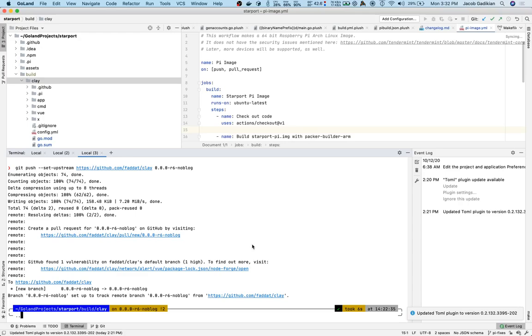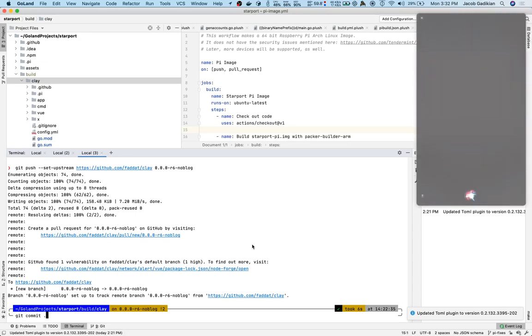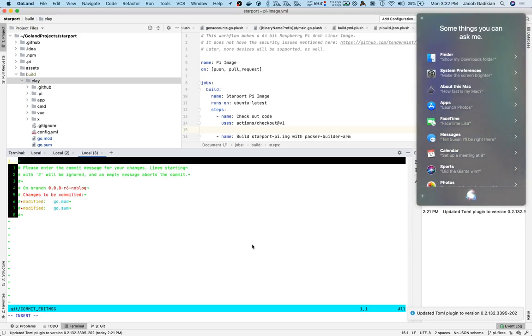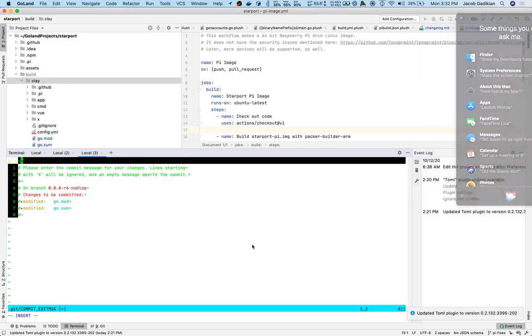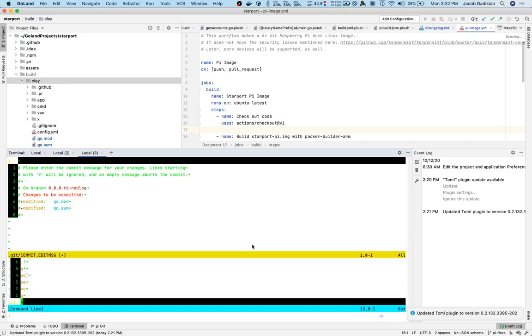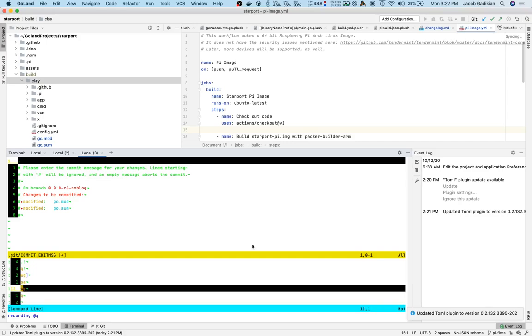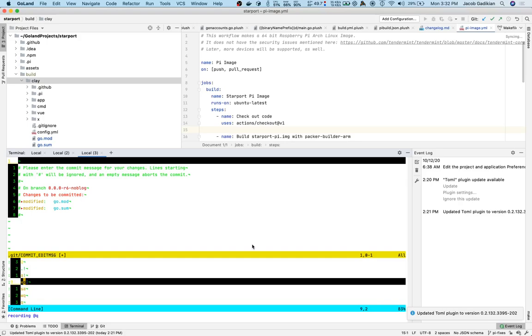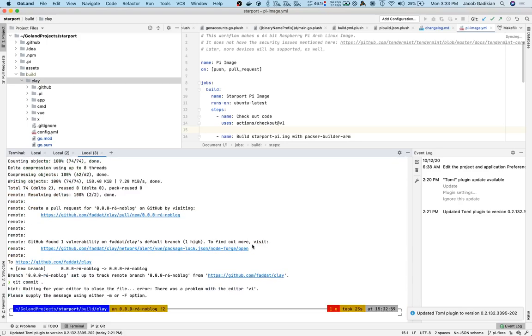See how it says no blog there? We don't even need to commit the module files. There.